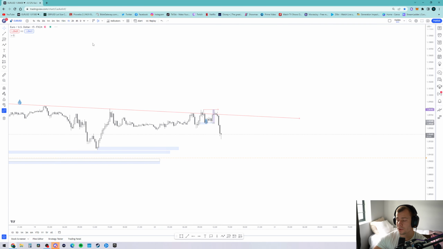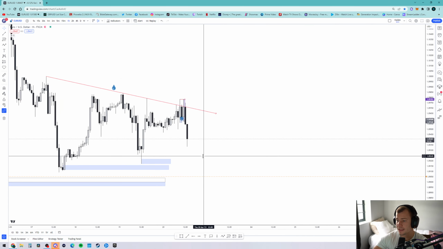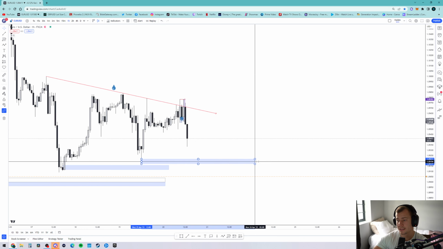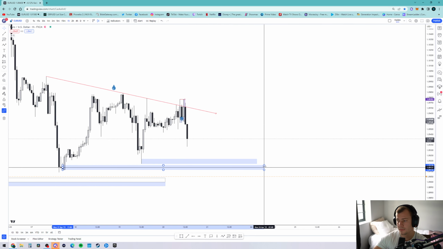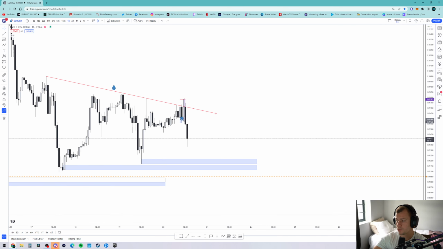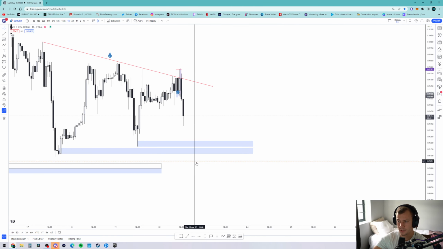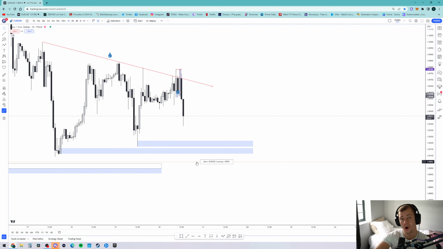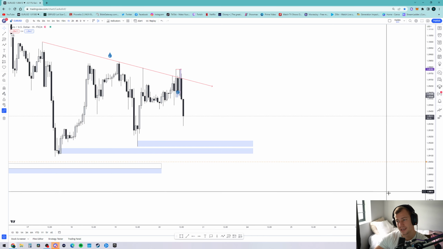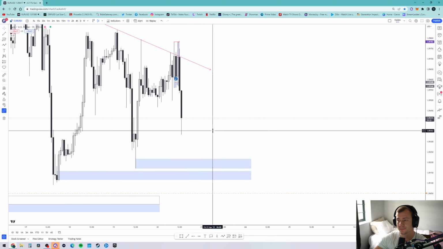What I think would potentially happen is it testing one of these OBs. And then when it gets in those OBs, I will look for a buy on a 1 minute time frame. When I mark OBs like this, it doesn't mean these are my orders. I just put this alert down so I know, okay, this is far down, in case I'm somewhere with the movies or out with friends or anything.